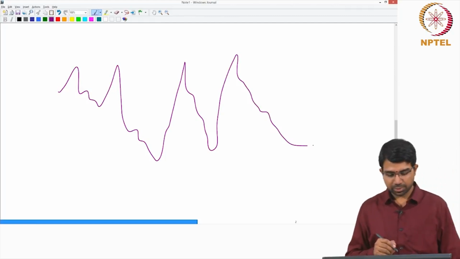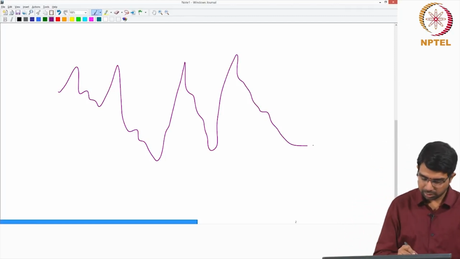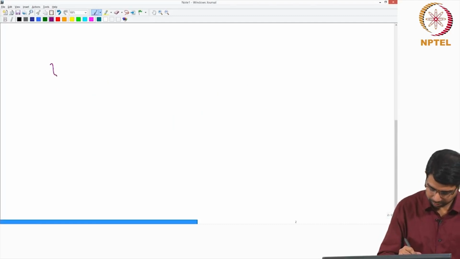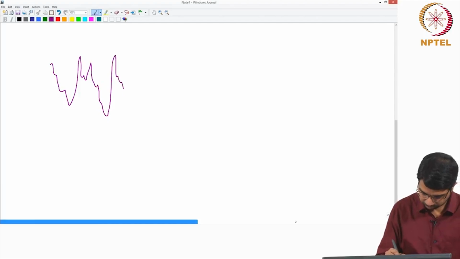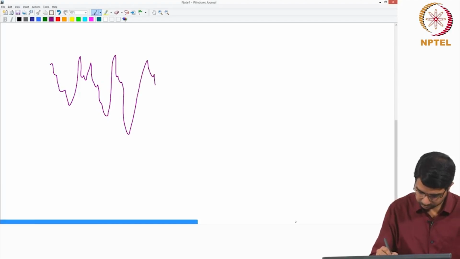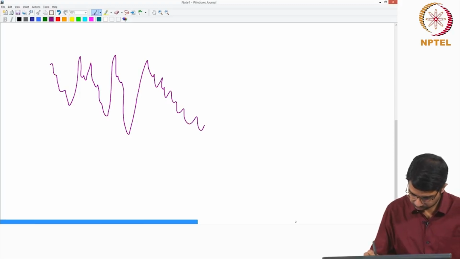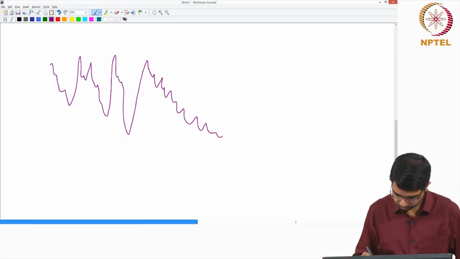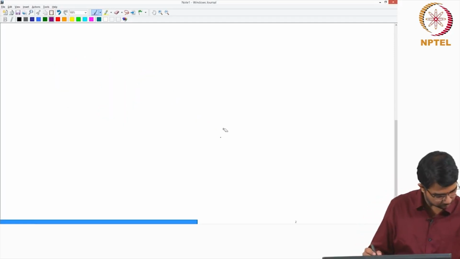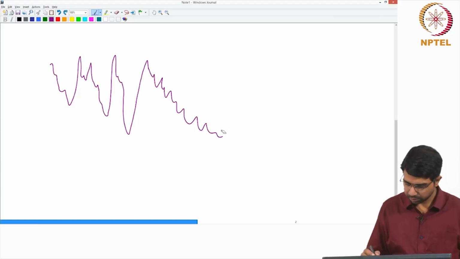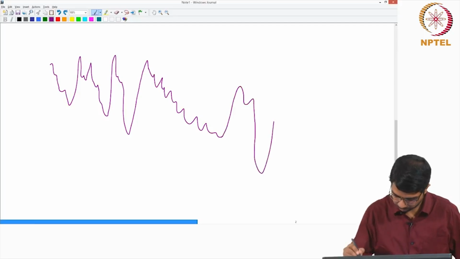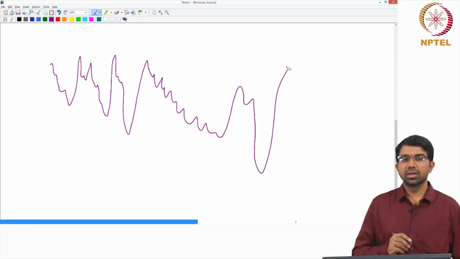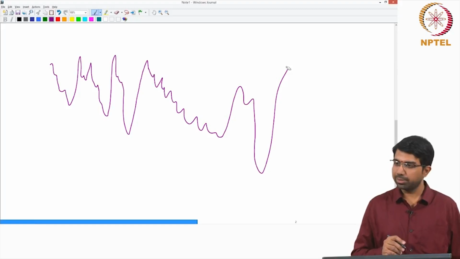So let us look at a function. This function has a clear global minimum, right?